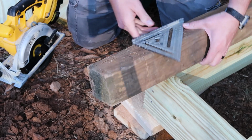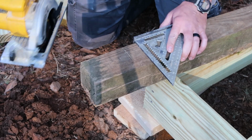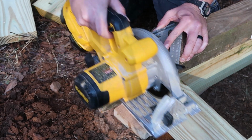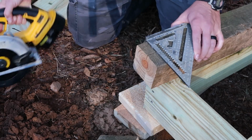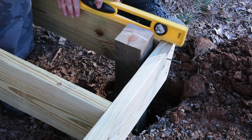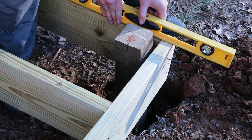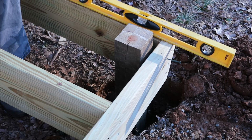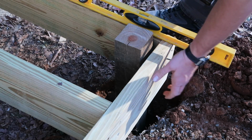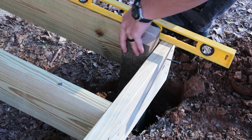And now I can just flip this and continue down with the same cut there until it's all the way through. Okay, I've made sure that I've tamped down that gravel really well down there. And I can use my level again to make sure I bring this up enough. And I have started a couple of screws to hopefully make this process go pretty quick here.